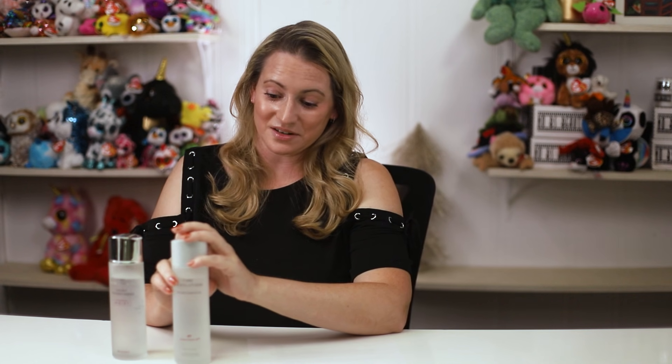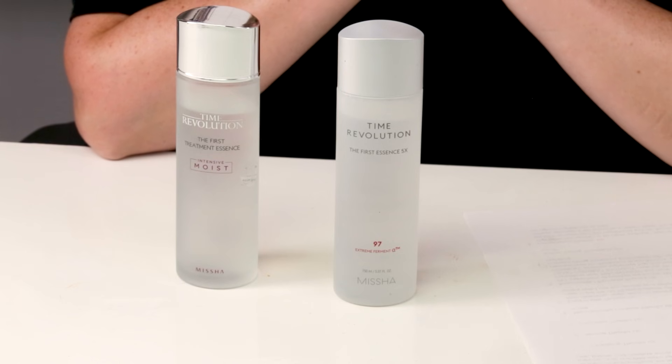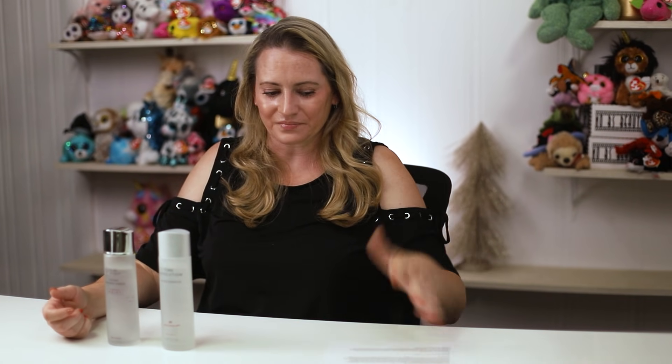In terms of the it-factor, I was really let down by this — and their Time Revolution Ampoule is also a letdown from the reformulation. I wish they had stuck with their old formula or just improved it a little, instead of watering it down. It's not a bad product overall, still decent, but knowing they have the capability to make something great and didn't is a letdown all the way around. With a 10 being a perfect score, I give this one a 7 — average, a C, 70 out of 100.